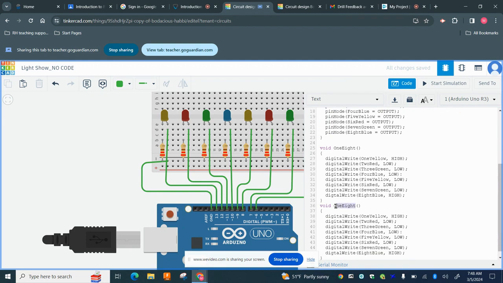Maybe the next function I'm going to write is 2, 7. So it's going to turn on lights 2 and 7. Right here, Clive, would this be high or low for 1 yellow, if I was turning on lights 2 and 7? Low. Gage, would 2 red be high or low? High. What other one would be high, Mokadas? What other one would be high besides 2? 7. And then all the rest should be low.